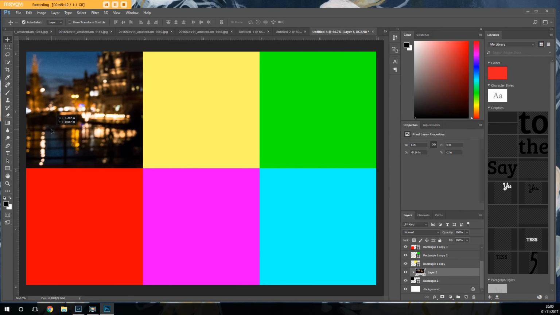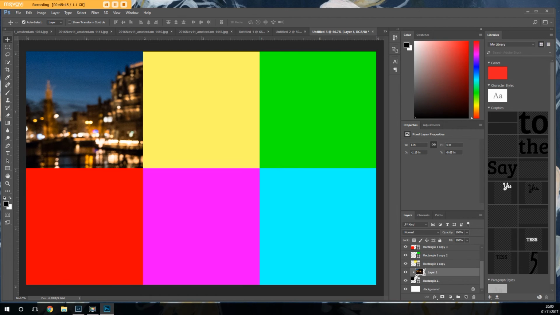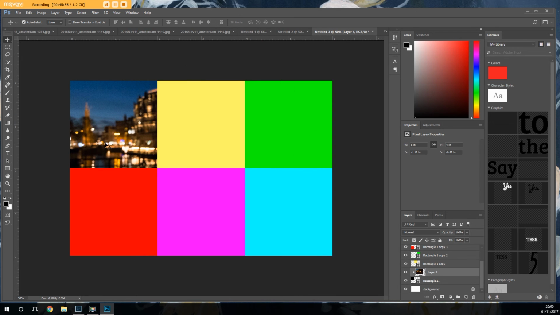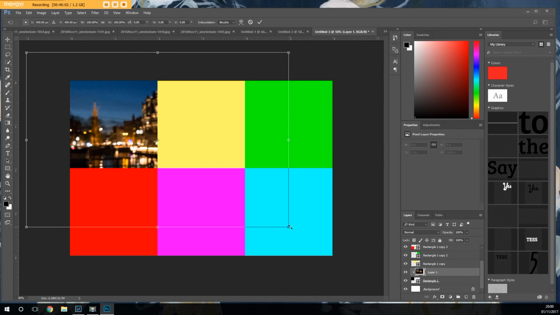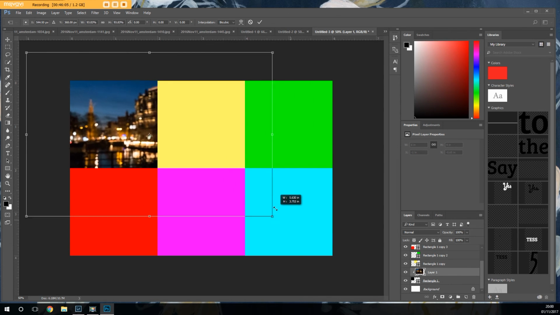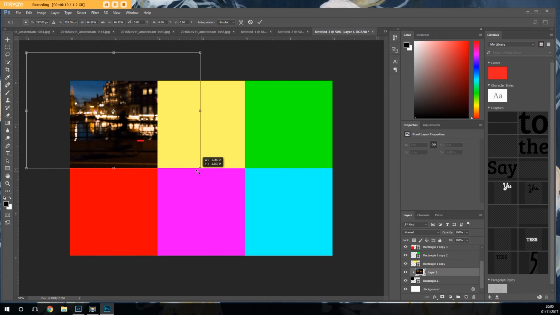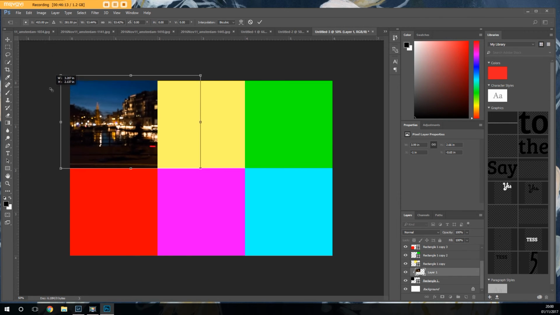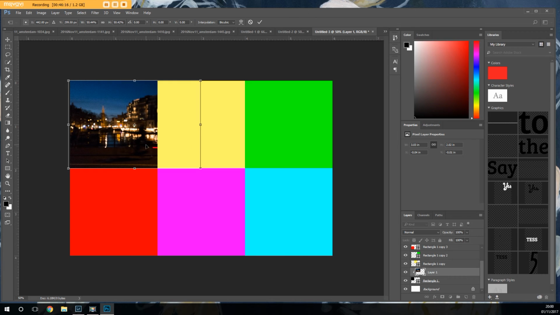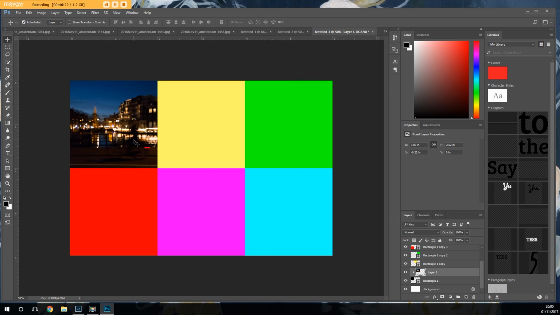And you can't really tell that it's clipped in because it looked like it was clipped in already. But if you were trying to do all of these photos, you would be able to tell because the photos would be on top of one another. So I'm going to do Control minus because I want to back this out because you can see how big this photo is. So I'm going to do Command or Control T, and I'm going to hold down the shift while I change this. I know when you're using Photoshop Elements, you don't have to hold down the shift, which is actually really nice. I want to make sure my photo is a little bit smaller to go with the 2x2.